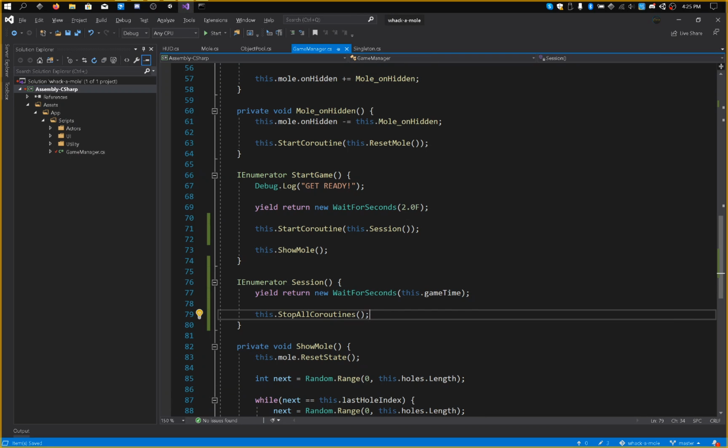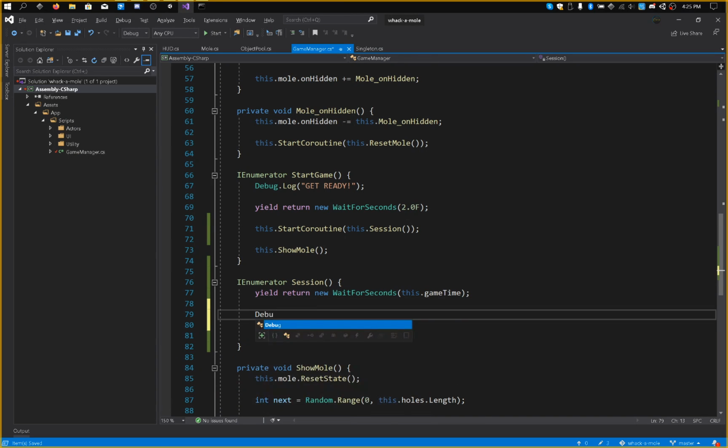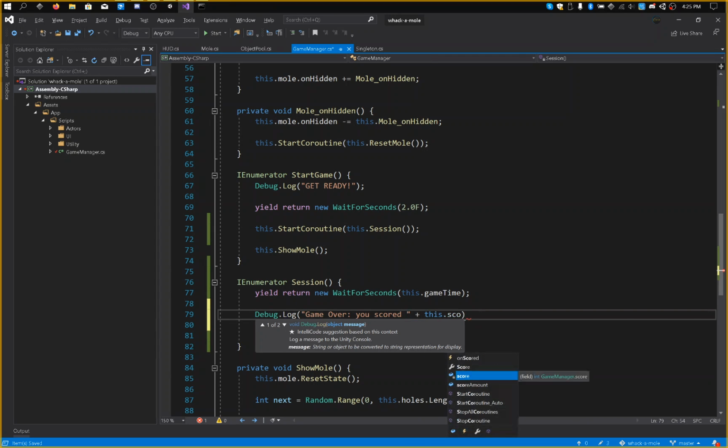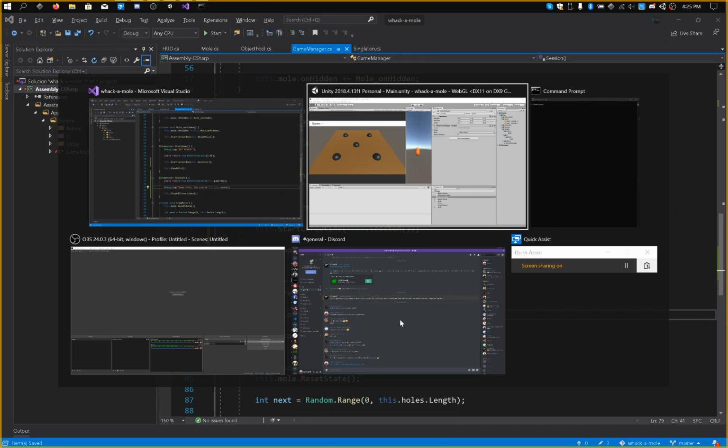First, after the end of the session here, I'm just going to do a quick Debug.Log. We're going to say game over, and then say you scored. That way we can slowly see it in the console, right? One step at a time.